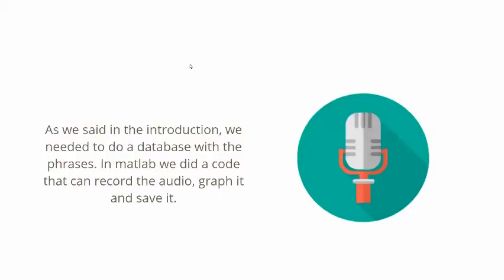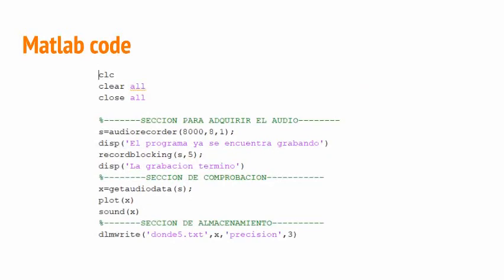Well, I'm going to talk about the methodology. As we said in the introduction, we need to make a database with the phrases. In MATLAB, we made a code that records the audio, graphs it, and saves it. The MATLAB code, as we see, is made up of 3 sections.